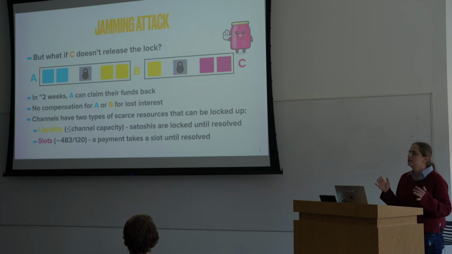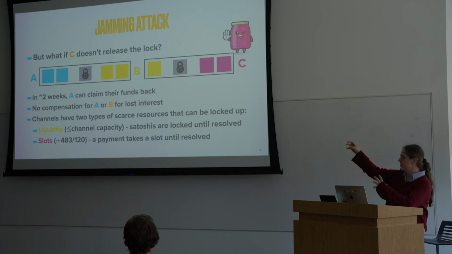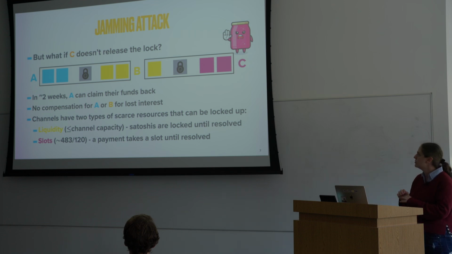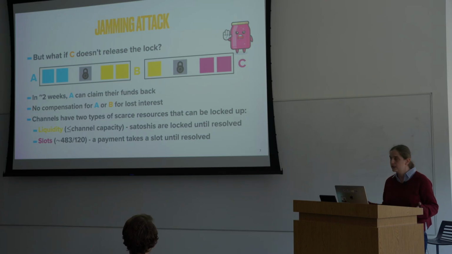But a Lightning channel can support safely up to 120 in-flight transactions, transactions that are still locked and not resolved. So if I'm an attacker and I want to completely stop the financial movement from Bob to Charlie, for example, I just send 120 very, very small transactions to myself, not resolved. This channel is dead underwater until somebody does something, or until these 2 weeks pass, and then I can come around and do this thing again.